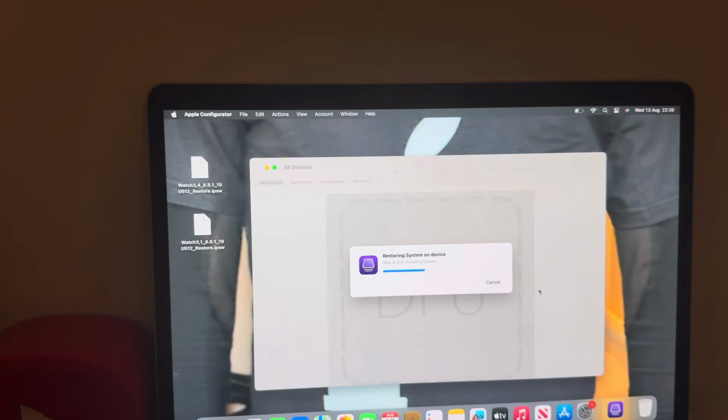And Apple Configurator updates both basically. So we're going to let it restore now. And it's a brilliant bypass as well, fully untethered. All features working, everything's activated.